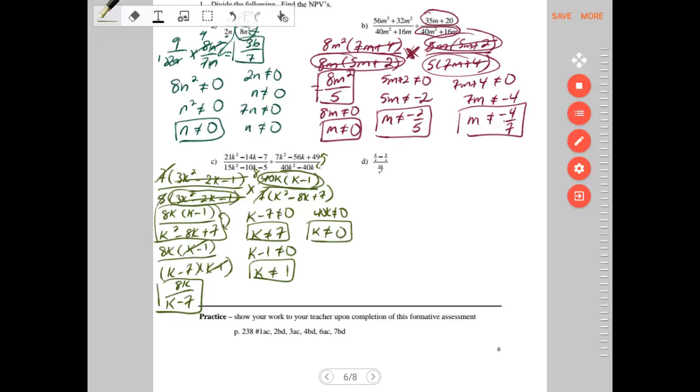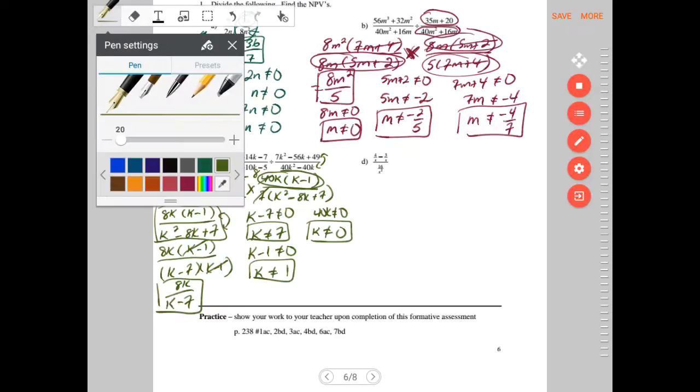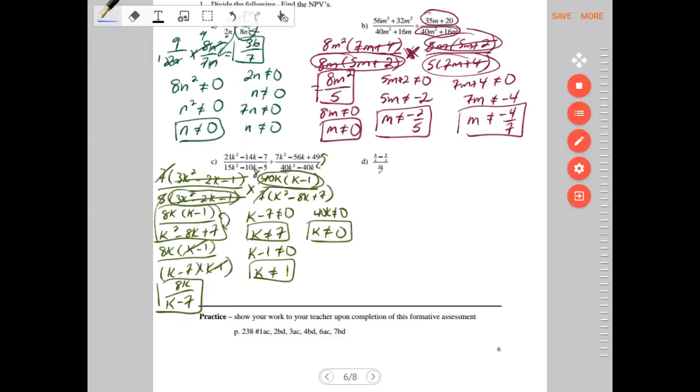And last example. We'll go back to good old blue. Okay, now this is kind of a funny one because I have a fraction going on with some fractions. So on the top I have 4x minus 3 over x. So if I have 4 over 5, for example, I'll take away 3 over 5. The denominators are the same, so I can just subtract the numerators. So that becomes 1 over x over 16 over x squared.